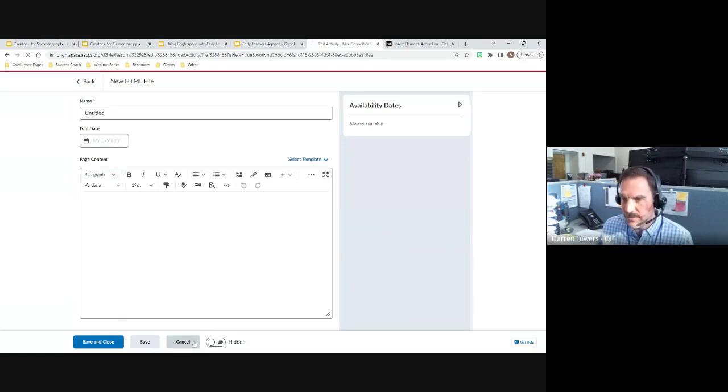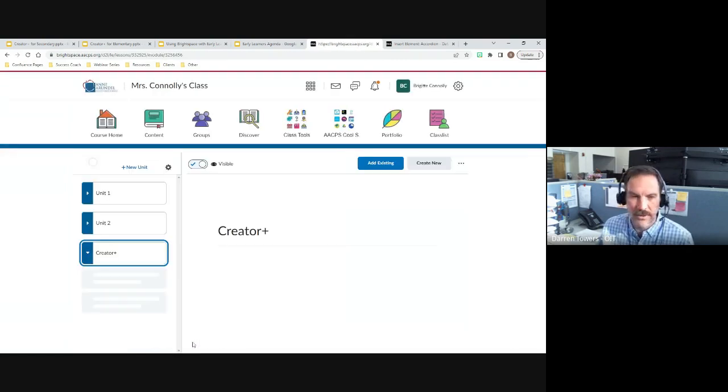We've had a few questions about copying. How easy is it to copy to other classes? I know you mentioned in the beginning elements, and I know you're going to go over this, but you can actually just copy the HTML source code. Just do a Control C and then a Control V in the other one, so that's pretty easy. Practices is a little more involved. You do have to use the import export copy tool to pull it from one course to another.